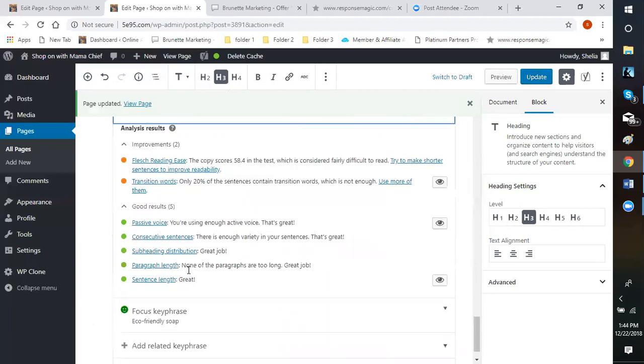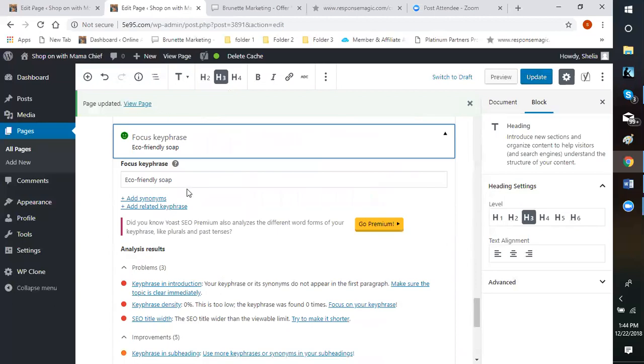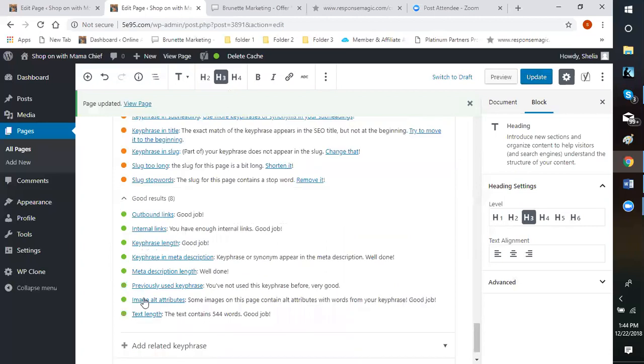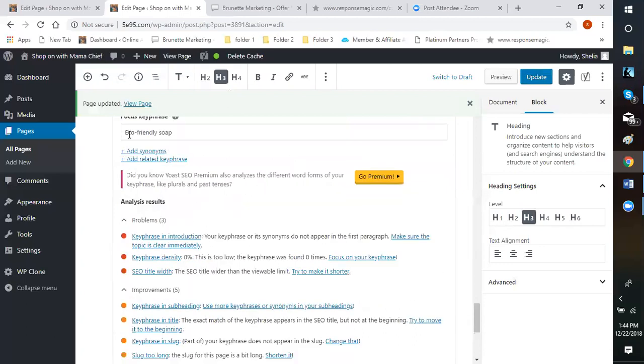The other thing is your keyword. You always want to make sure you have a keyword or key phrase in here. Again, my green outnumbers my orange. I do have a red, and one of the reds is because of the title. My title's too long. I don't have my exact title anywhere in my blog, or my keyword is not exact.